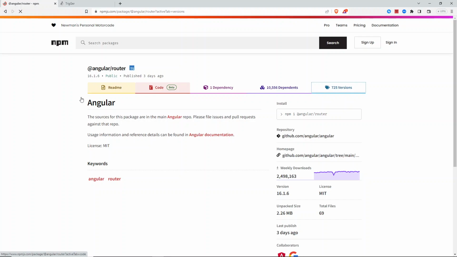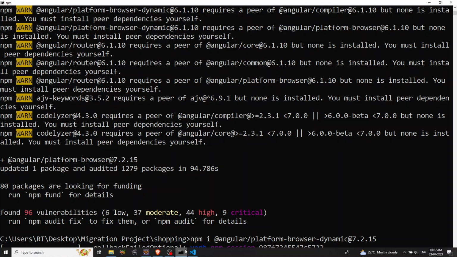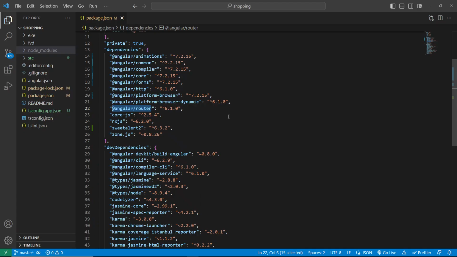So take the 7th version. 7.2.5 is the stable version for this. So here the upgrade is still going on, so let's copy and keep it ready. Okay, so router, and in the meantime come over here. We need to upgrade this one, core.js. This sweet alert is not required, because I am using this sweet alert in my application, so it's a third party node module, not related to Angular.